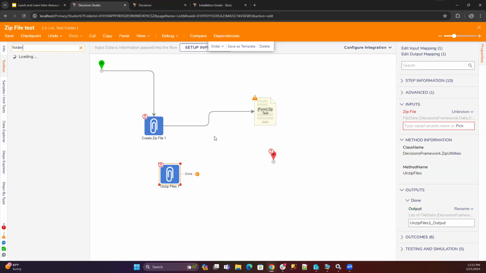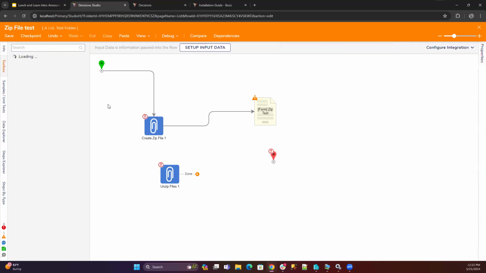The create folder and create subfolder steps are definitely just Decisions folders. You would use those to create a folder in your folder tree, within a project or something. So I'm not sure what to do to add folders into an unzipped file for the child folders.